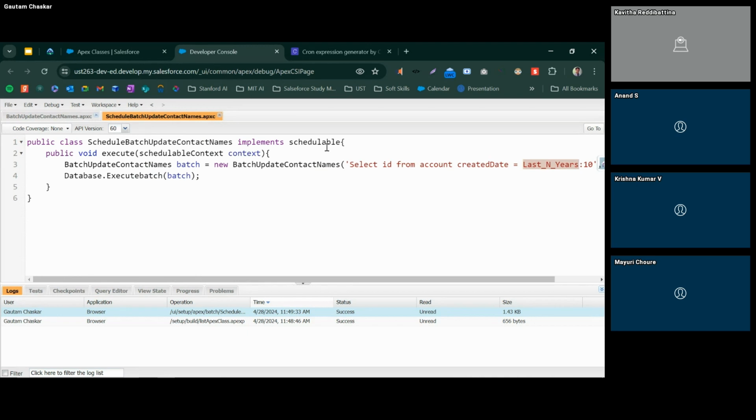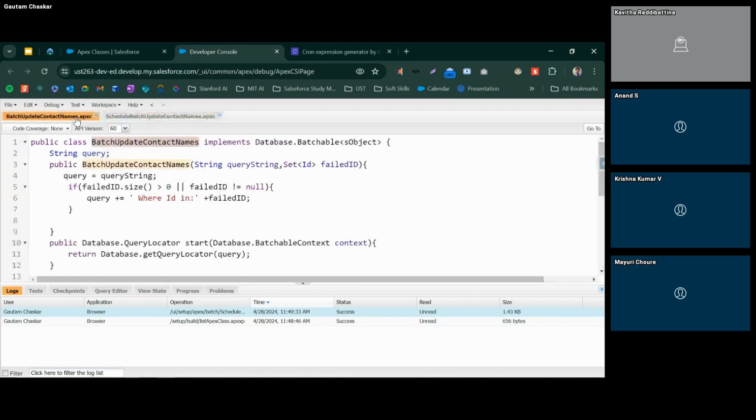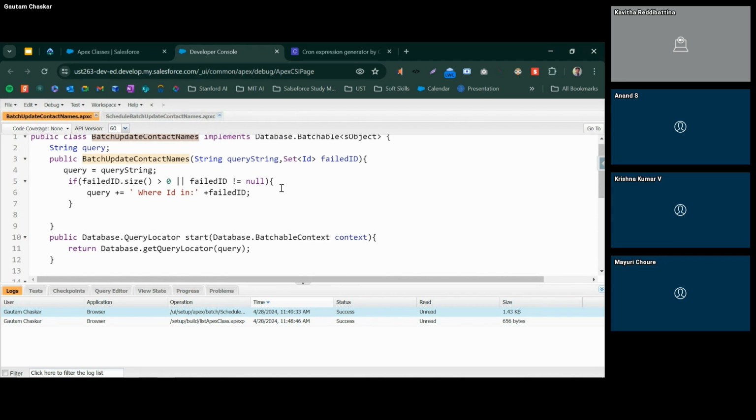Now we'll go towards the fifth type, which is platform events, which is the last type. Apart from all these four types, platform events is a slightly different type of asynchronous process, which uses its own event-driven architecture. Normally, when we insert or update any record, triggers get fired, right? So it has a transaction.